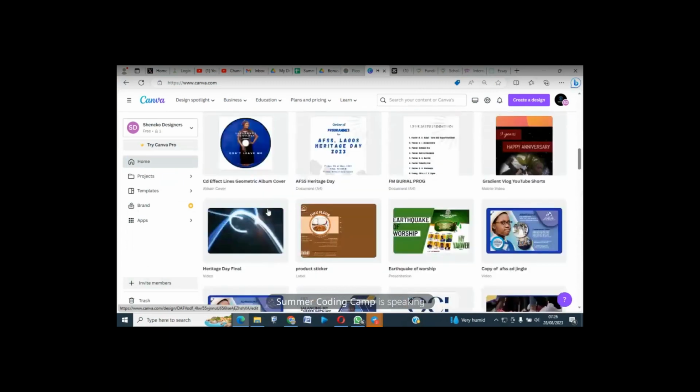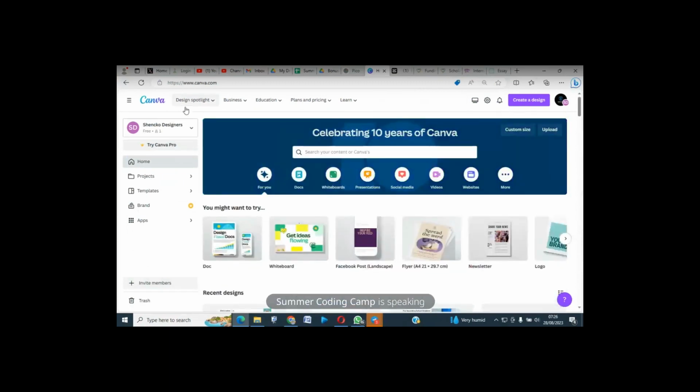Let's discuss the CANVA template. So now let me just roll it back to the beginning. Now CANVA, when I was making this class, they are celebrating their 10th year anniversary. So CANVA has been on for 10 years, and it's been a wonderful journey. They've helped so many content creators to generate content and put it together.